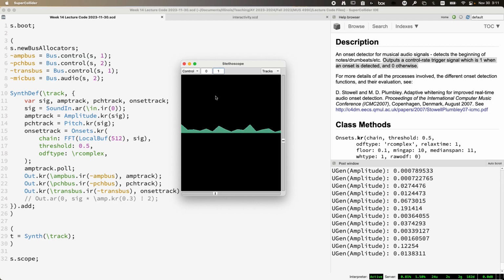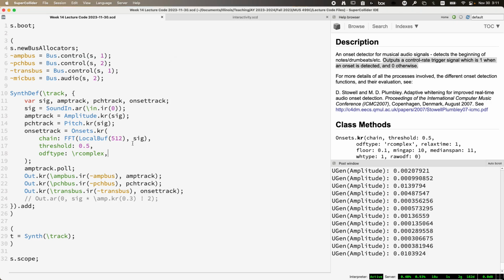And maybe also scale it. I always find this amplitude value to be lower, closer to 0 than I think it should be. So you can always just multiply it by 2, multiply it by 5, whatever you like. It's just a number. But let's also smooth it out and try to make it so it's not so jagged all the time.